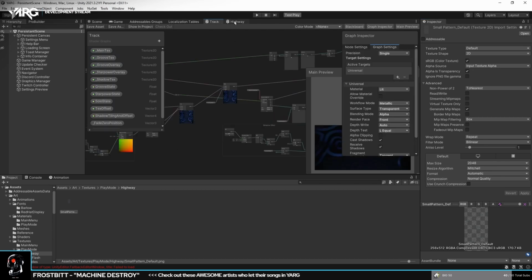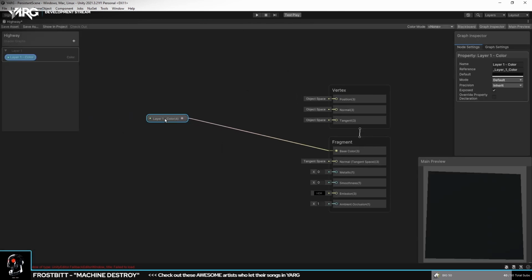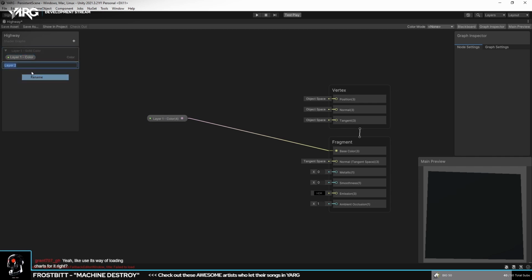And yeah, of course it's going to be quite easy to customize, because we'll make it so you can import textures, whatever. But we do need some base stuff as well, of course. I'm actually going to give them names, so I'm just going to call it layer 1. Just the solid color. Layer 2 would be details.